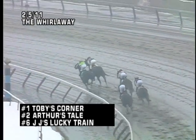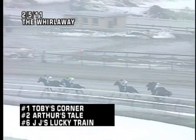I thought JJ's Lucky Train kind of was in a tough spot early on beneath Jose Ferrer, and you see JJ's Lucky Train clear off now as they're more than halfway around the first turn there to go to the lead. Coming into the turn, he was sitting right off of the 5-horse, Preaching the Devil. It looked like he could have just tried to maybe take a little bit of a hold and relax here. Can't really say it was the wrong thing to do, but I would have liked to see what JJ's Lucky Train would have been able to do sitting just a little bit off Preaching the Devil, because he's going to run well all the way on the lead. They went pretty quick fractions for the opening quarter, 23 and 2, 48 and 4 for the half mile. And he stays on gamely here, but just gets beat by a horse who got a better trip.